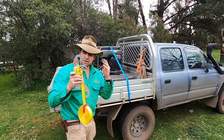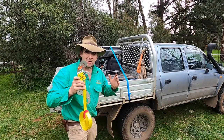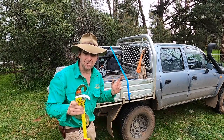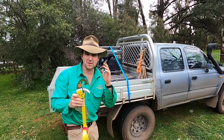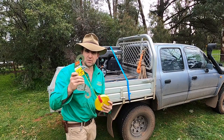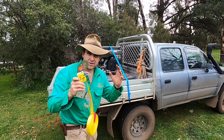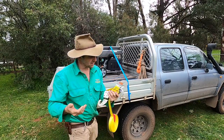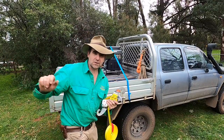Now, this next gadget is really good if you've just gone and bought yourself a shiny new toy and you're a little bit more decrepit than you used to be. I can't even remember being able to pull these damn things off the back of a ute by myself — the whole back's playing up. This little gadget here is a block and tackle set that uses nylon strap, and the idea is that you can turn a tree, roof of a shed, or a stockyard into a portable mechanical advantage winch. It's light and it packs away in the tub of your ute. Let's see how it works — I'll just back the ute into the shed.